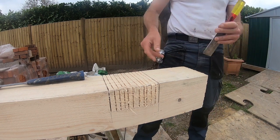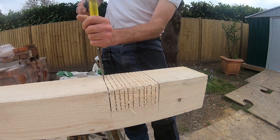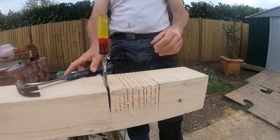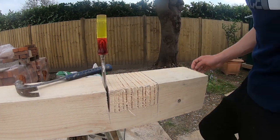Why just chisel in a box? Yeah. You just break them out. That looks so fun. Dope. That's it. That did look satisfying.